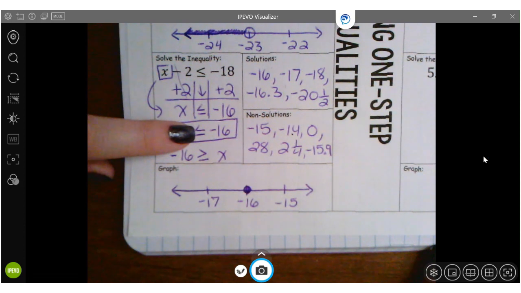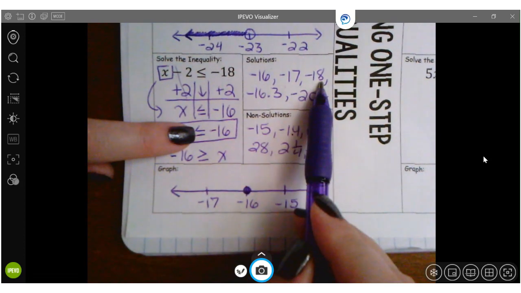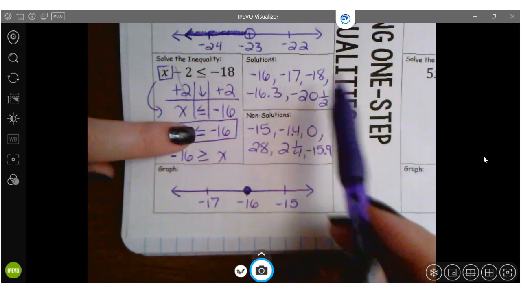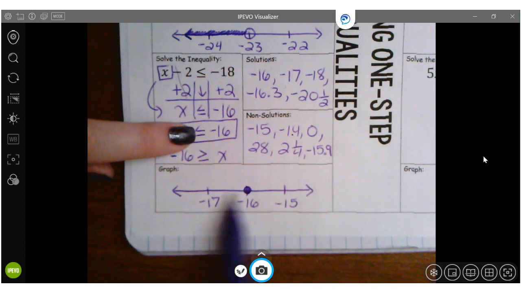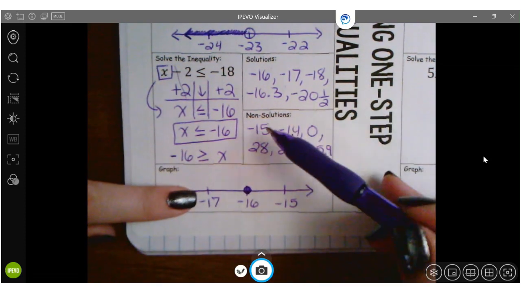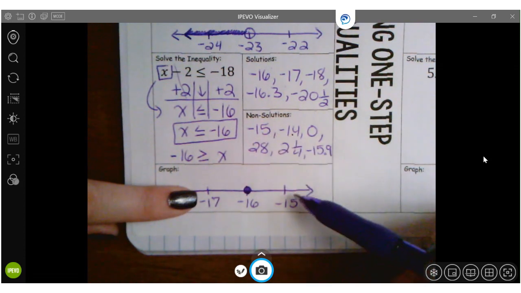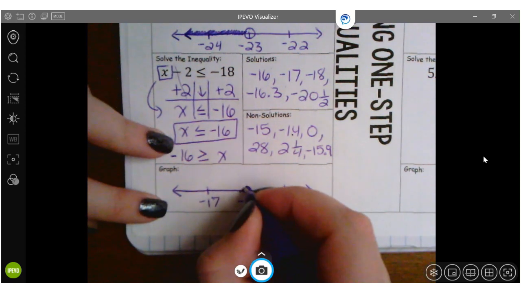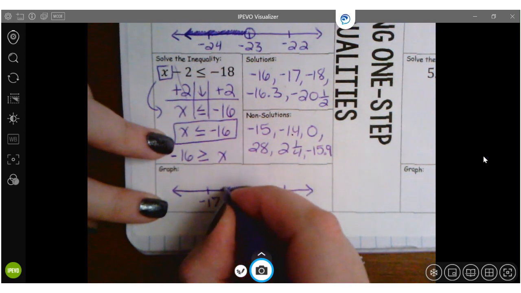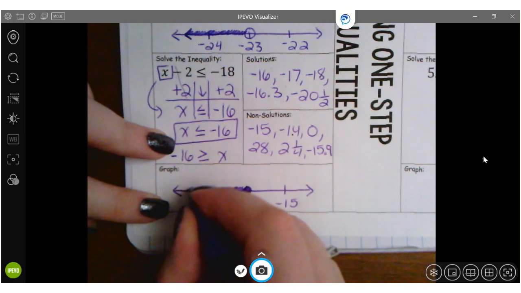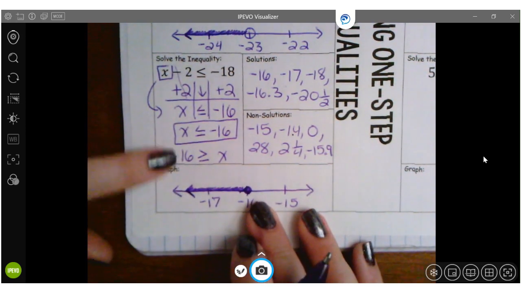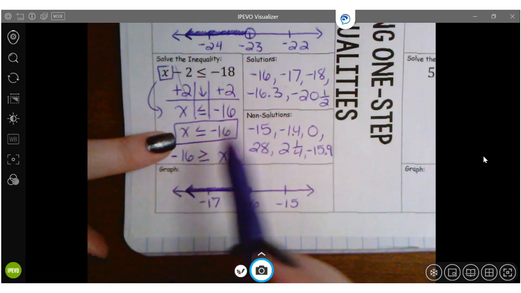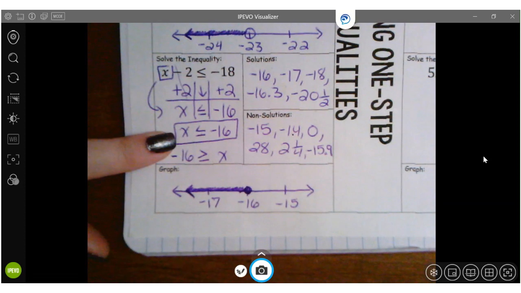And then I just have to decide which way my arrow's going to go. So which side of my number line is going to be shaded. Negative 16, negative 17, negative 18, well, negative 16 is in the middle, but negative 17, negative 18, negative 20 and a half, negative 16.3, those would all be to the left. So those would be shaded. The ones to the right, like my positive numbers or negative 15, those would not be shaded because those are non-solutions. So whichever side of your circle your solutions are on, that's the side you're shading. So I'm going to shade again to the left. This one was a closed circle though, where the one we did before this was an open circle. And using my trick, if my variable is on the left, I can imagine this inequality symbol being an arrow pointing to the left.